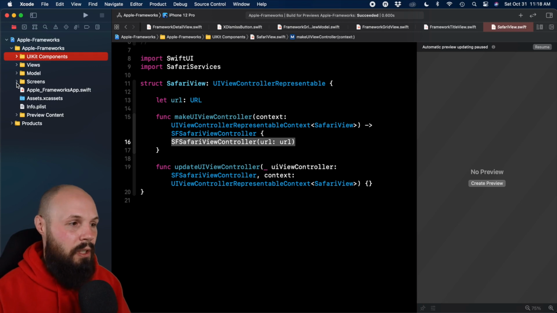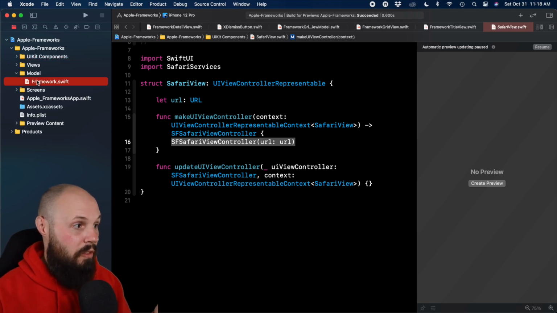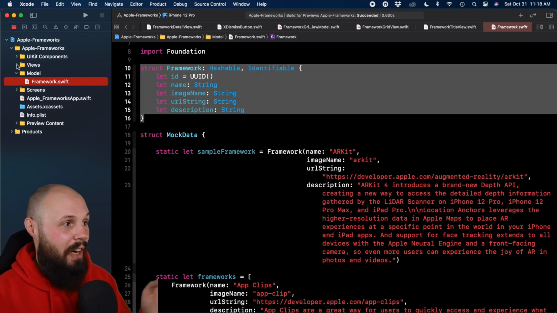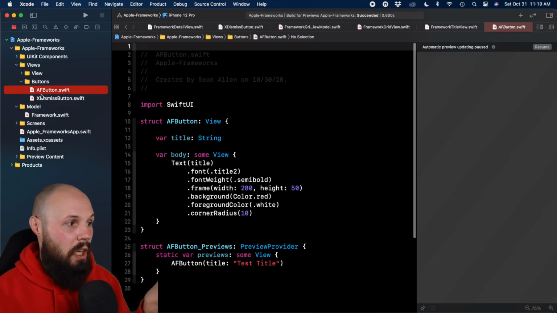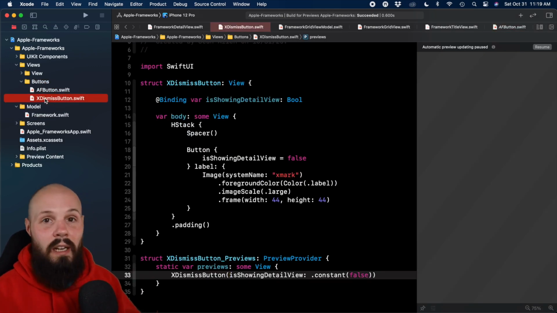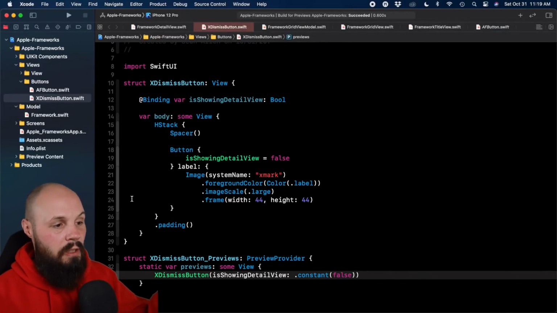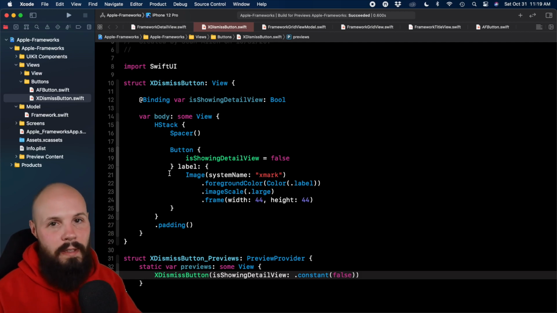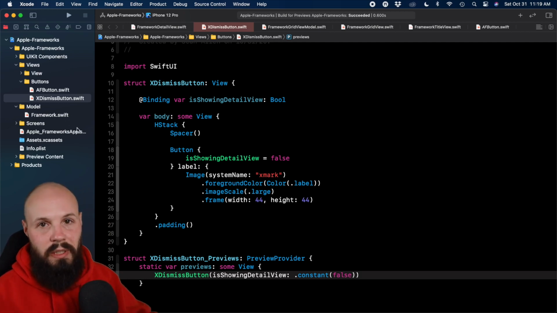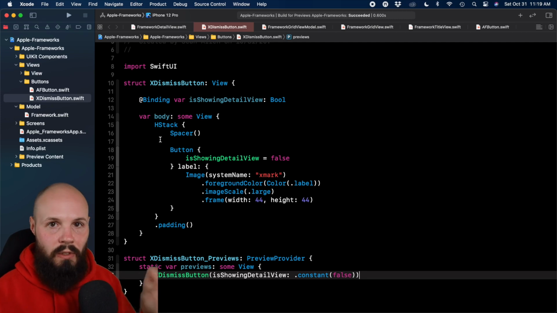One thing I always got to do though, and this is just Xcode, because we moved all of these screens around, we messed up the file pathing. So we lost our syntax highlighting, autocomplete. So usually I just quit Xcode and reopen it. So that's what I'm going to do right now. All right, so I've quit Xcode, reopened it. We got our syntax highlighting back. That usually happens anytime I move files between folder structures. All right, so let's convert this to a list.